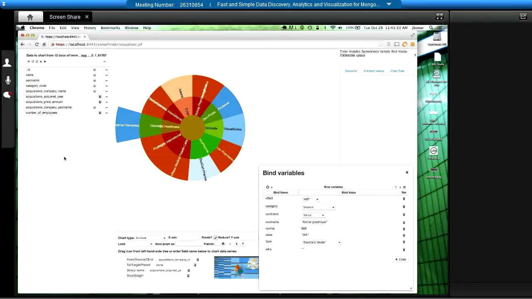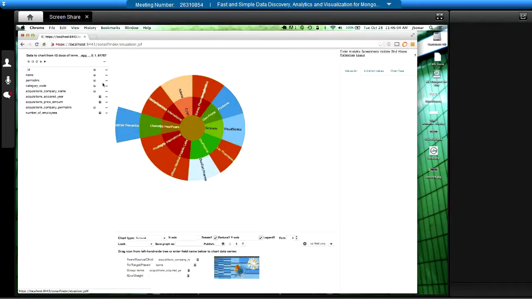You'll see, because what it did was it ran the entire query, and it produced a new set of results, and the results were the acquisitions that are happening within biotech. And so me as a business user, I would never know all the details. I would just be given a published chart, and I would have to give it the value that I want to bind for this category attribute. Okay, that's really all I would need to do.